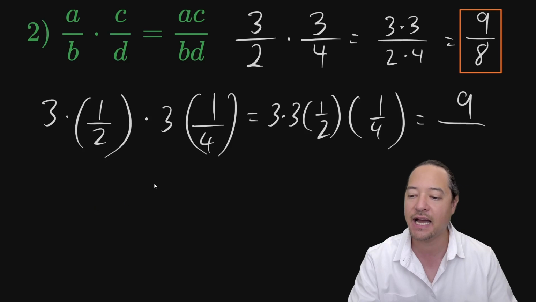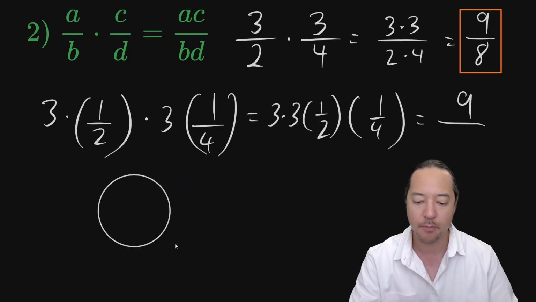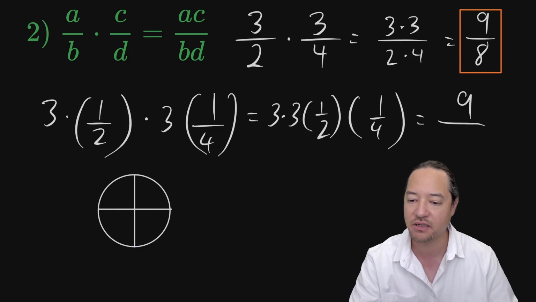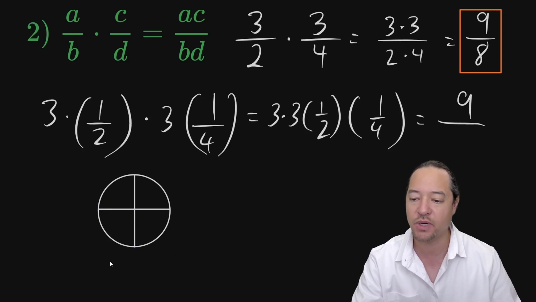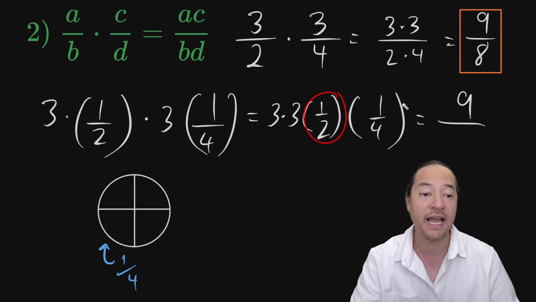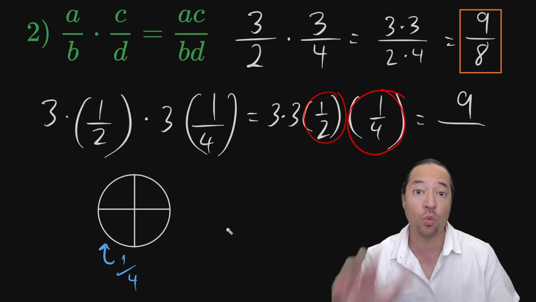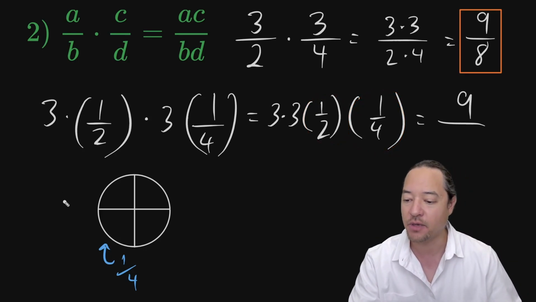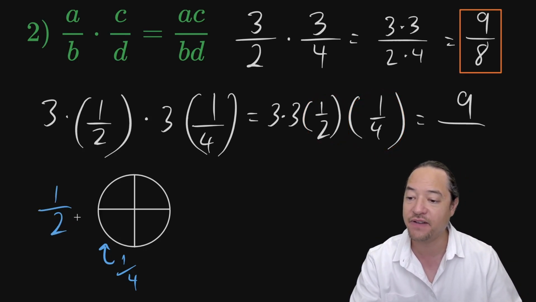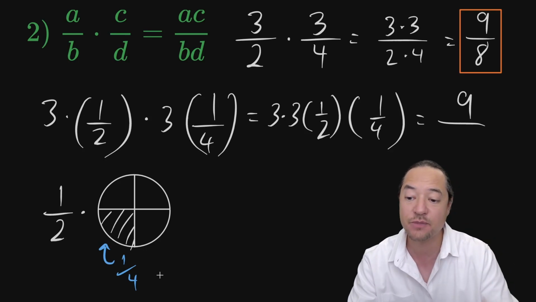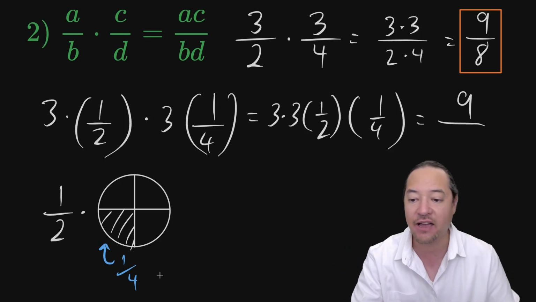So let's say I have a pie again, and I'm going to cut this up into 4 pieces, okay? So this is going to represent this here. And what I want to do is take one slice, 1/4 of this pie, and what I'm saying here is I want to take 1 half times that 1/4. So 1 half of 1/4. So I'm going to multiply this, or sort of divide it by 1 half. Let me do that in white. Okay, so 1 half times essentially this quarter. What's that going to be? Well, I'm going to have to take that quarter and cut it in half.